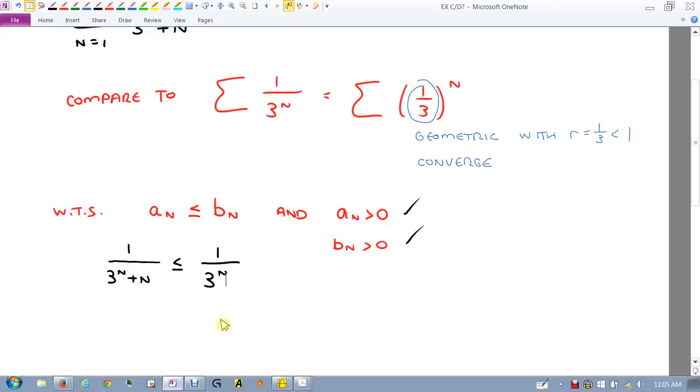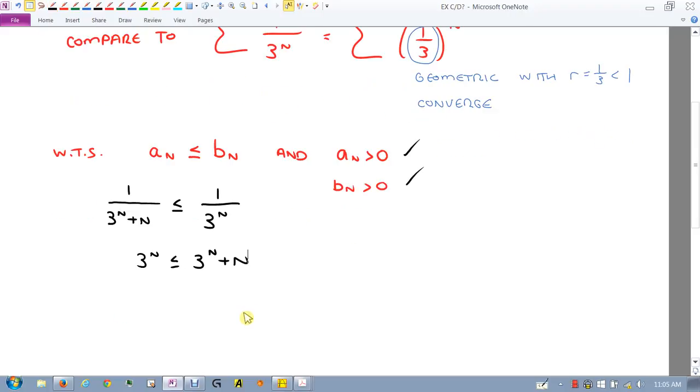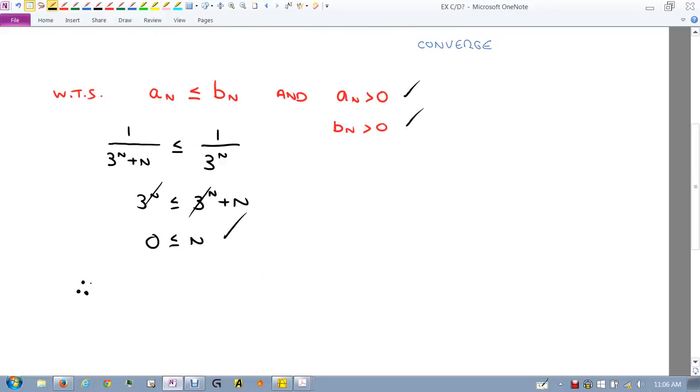You could almost just say it right here, because these almost have the same denominator, right? The only difference is that I'm adding an n here, which makes this denominator bigger than this denominator. Same numerators. So if you're a little bit bigger on the bottom, it's going to make the fraction a little smaller, so this should be true. But if you do the cross multiply thing, you get the same conclusion. The 3 to the n's cancel on both sides, you get 0. N is bigger than or equal to 0. That's always true. So the inequality that I wanted to show holds, doesn't it? Which means this test worked, and I can draw my conclusion. Therefore, my original series will do exactly the same thing as the one I compared it to, which means it converges. Done.